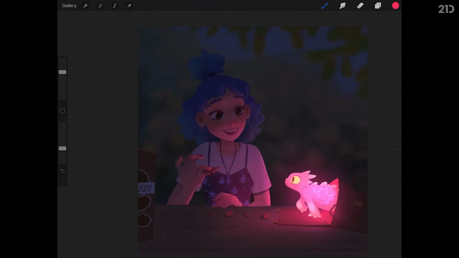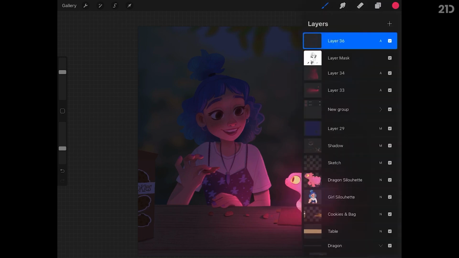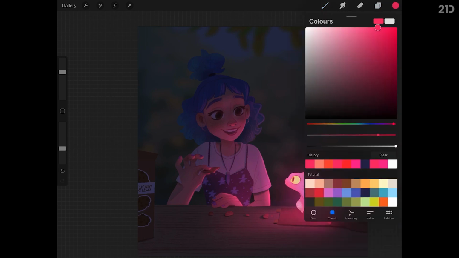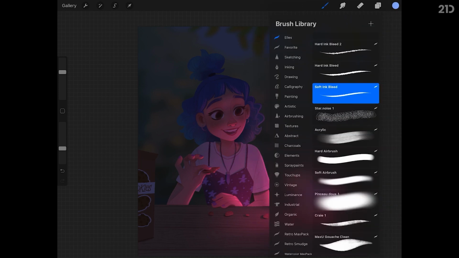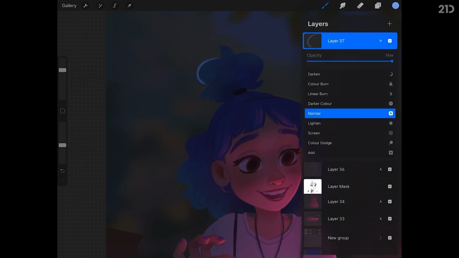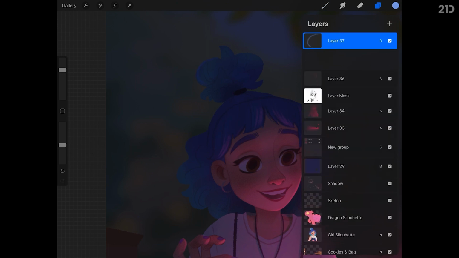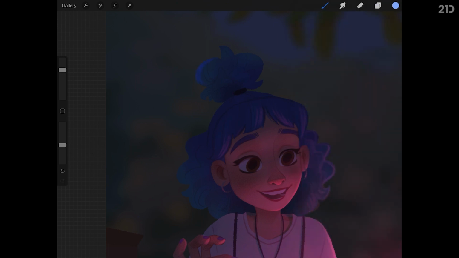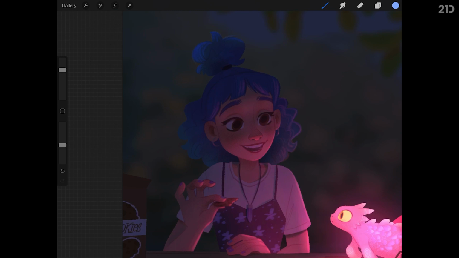We have the main light impact on the characters, but I want to detach the girl more, so I decide to create a secondary light source with a blue color. As it's a night scene, it could be the moon. So I set the layer in overlay. I make sure it's not too intense because it's the second light source. And I start by painting on the left side of the character. It's the opposite side of the main light source, so I can well detach the character from the background. I also add a little bit more detail on her hair.